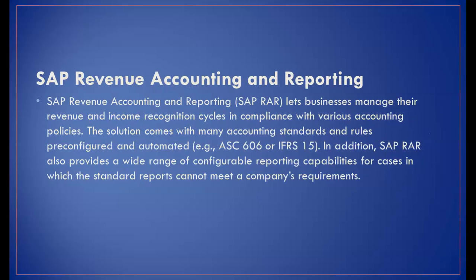SAP Revenue Accounting and Reporting lets businesses manage their revenue and income recognition cycles in compliance with various accounting policies. The solution comes with many accounting standards and rules pre-configured and automated. In addition, SAP RAR also provides a wide range of configurable reporting capabilities for cases in which the standard report cannot meet a company's requirement.